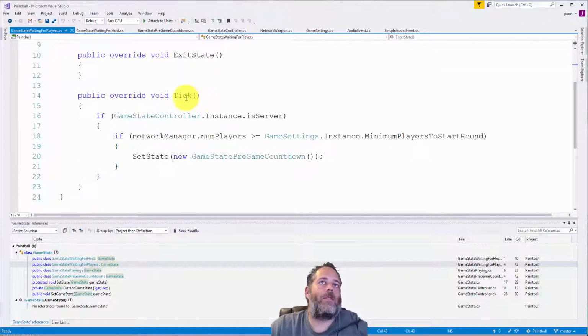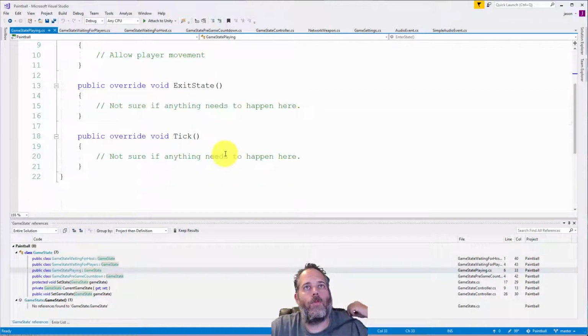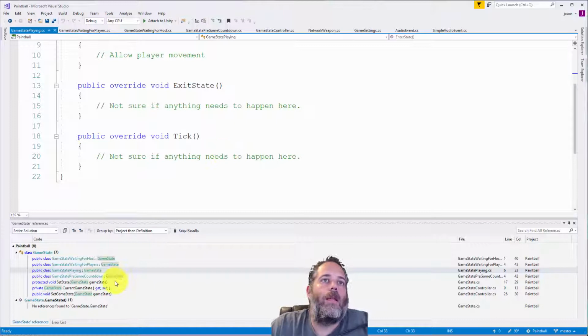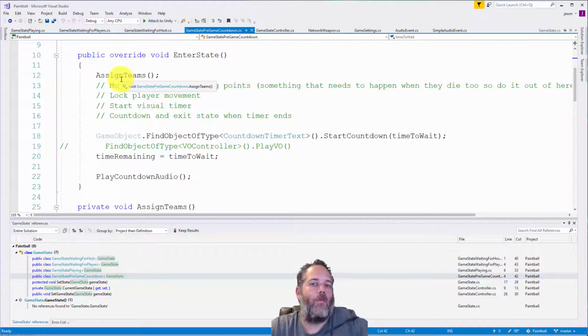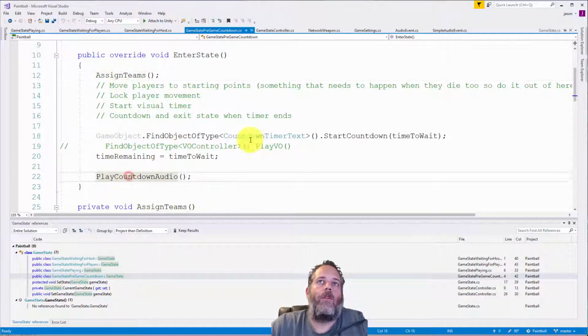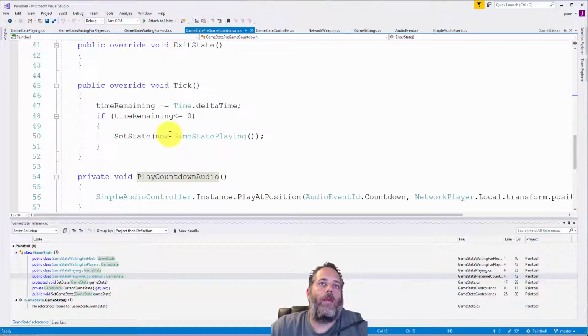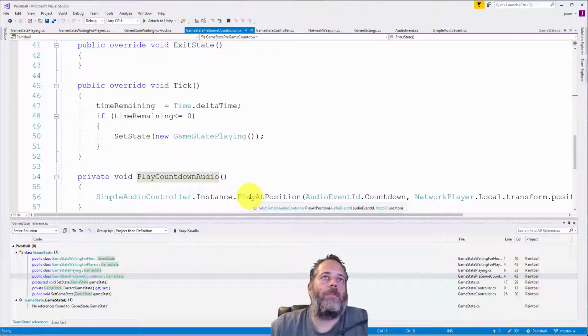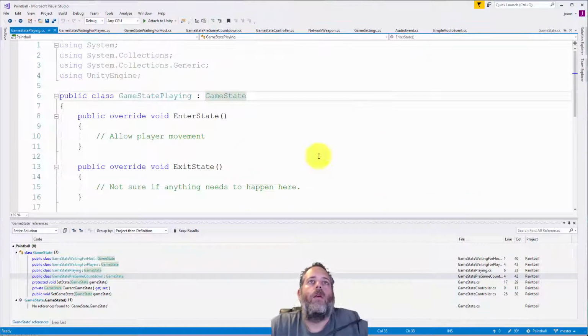Waiting for player state just checks in the tick to see if there are enough players, and if there are, it sets us to a new state. Playing state, again, doesn't really have anything that it needs to do because we just wait for the players to play. And then the countdown state just handles assigning teams. So this is kind of like a pre-warming state. This is where we pick each player's team, we play some countdown audio, we start a timer, a visual timer, and then when the timer ends, we start the game. We also play some audio here when we play the countdown audio.